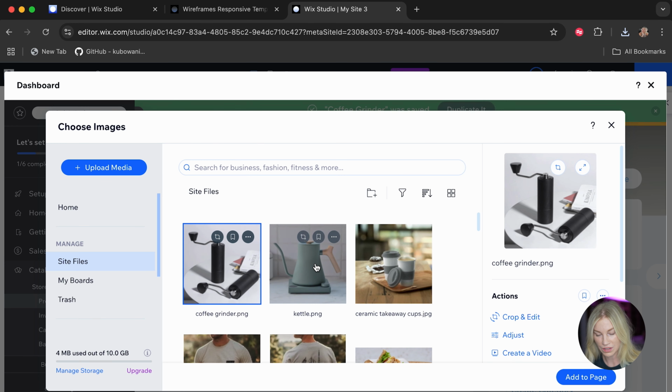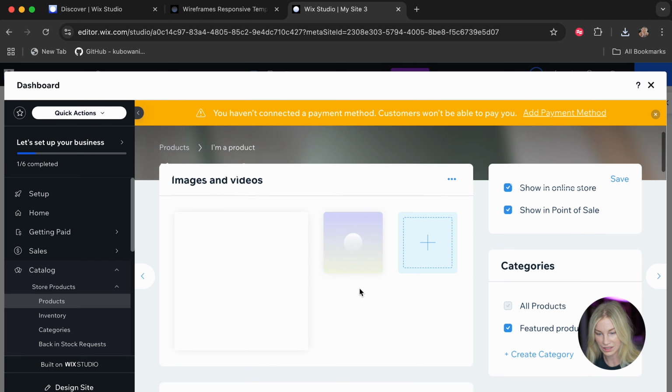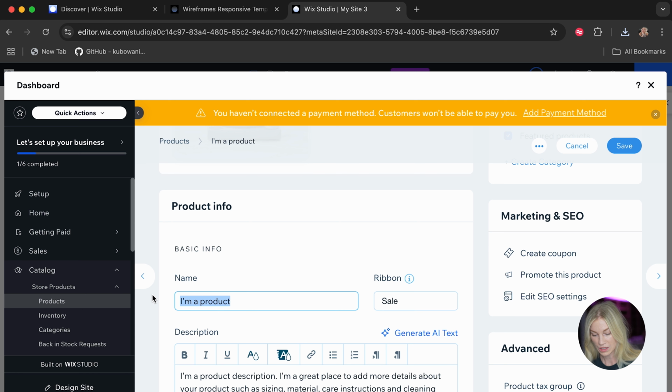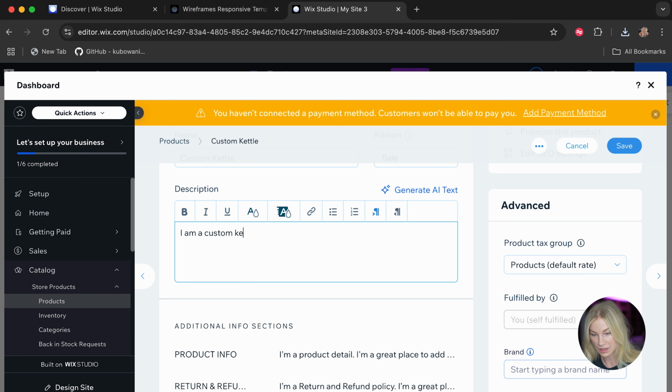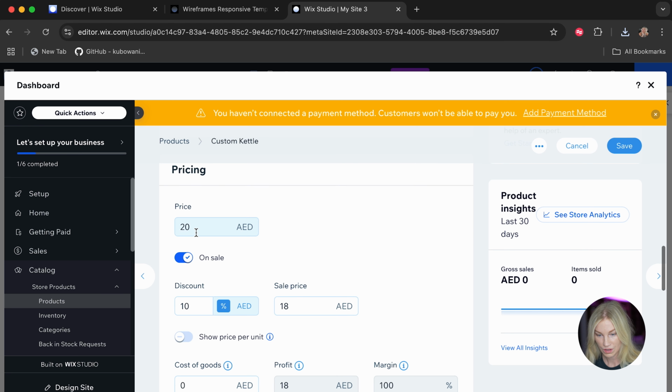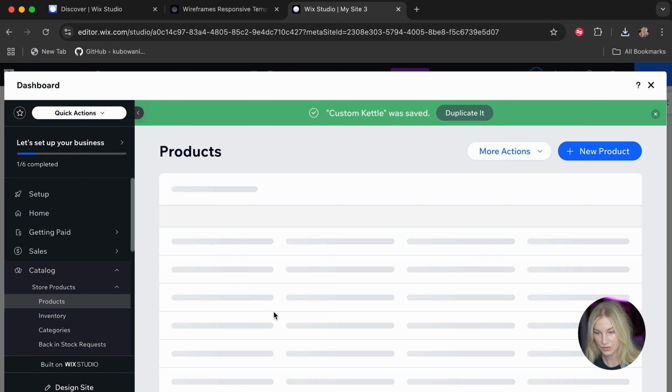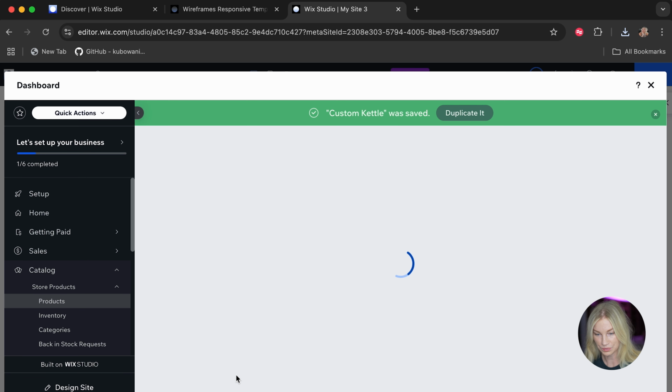And this one is going to be, let's do kettle. So we're going to add a kettle, custom kettle. Let's put, I am a custom kettle. 300 dirhams and click save. Okay, and final one.